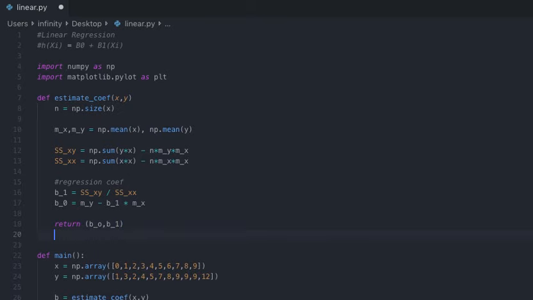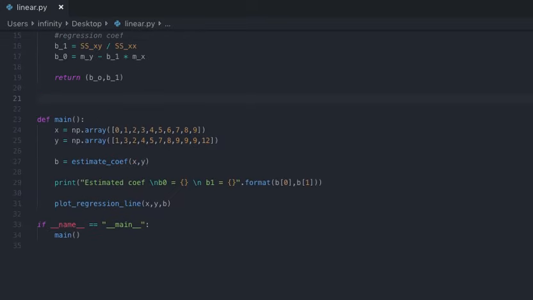So here we finished the calculation part, and now we will be plotting the regression line. For that, let's just copy the function name.